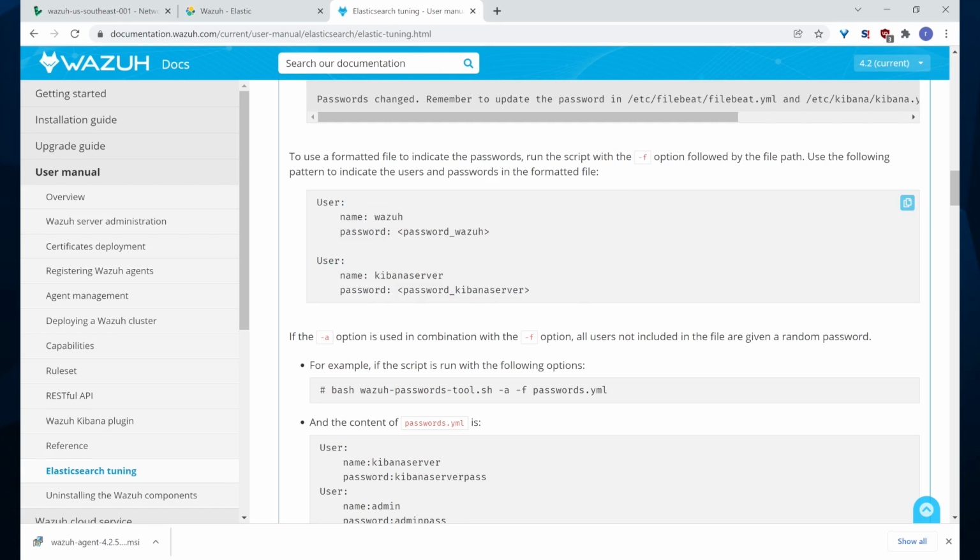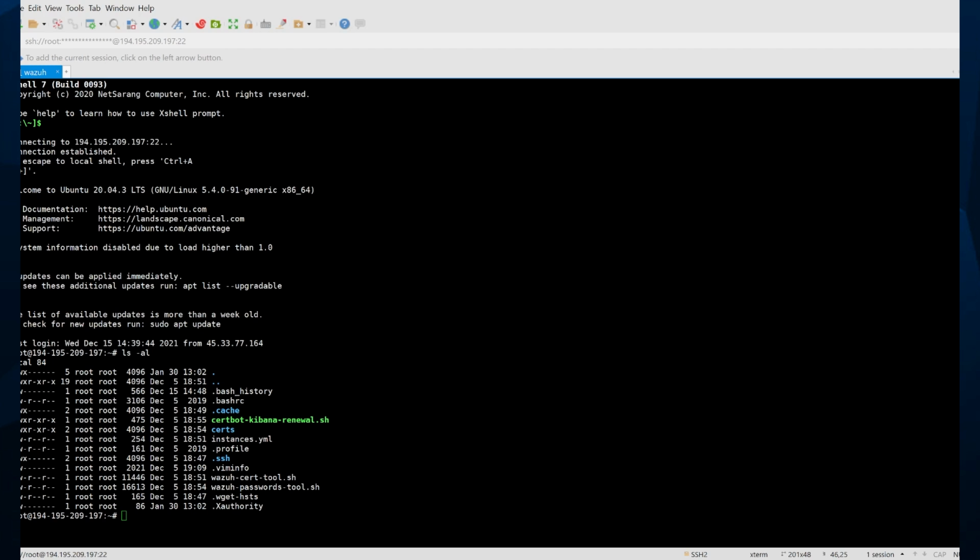But now we can go ahead and log in to SSH for the first time for your Wazuh, and you will note that the folks at Linode have done us the favor of including the password tool as part of the provisioning process.